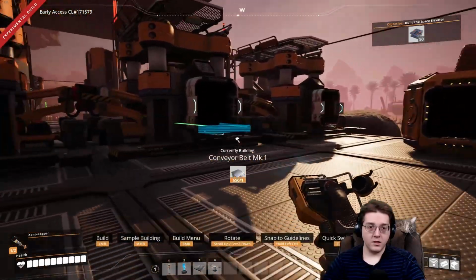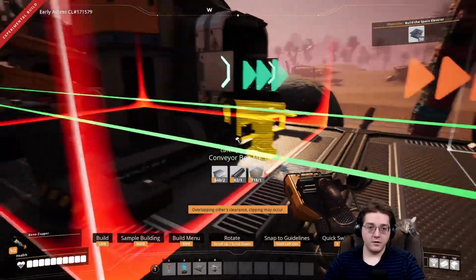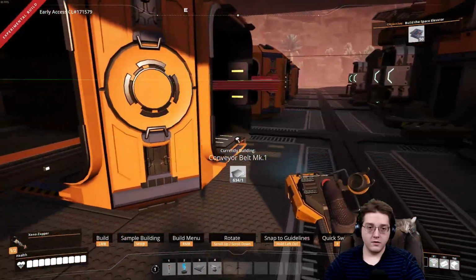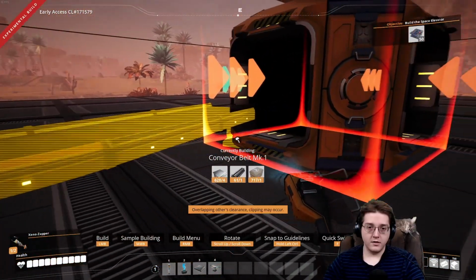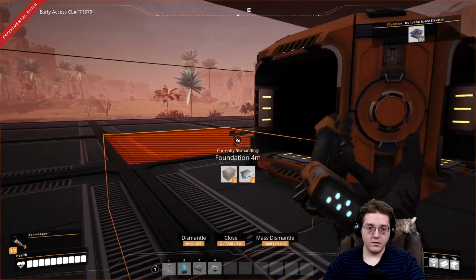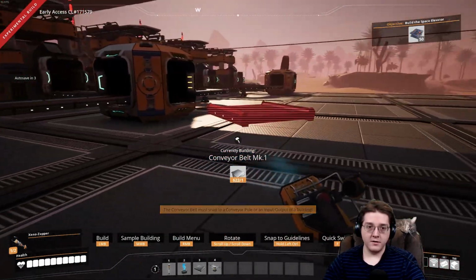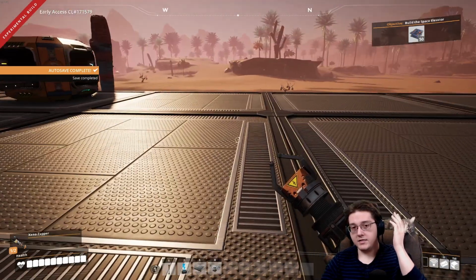Okay. This logistics. 1, 2. Input. Input. Whoops. Conveyor. Convey. Okay, this outputs here, and that outputs there. That is the output logistics of the plates and the rods.